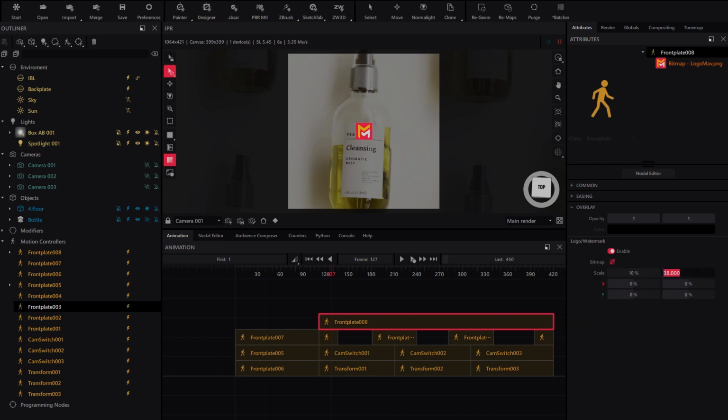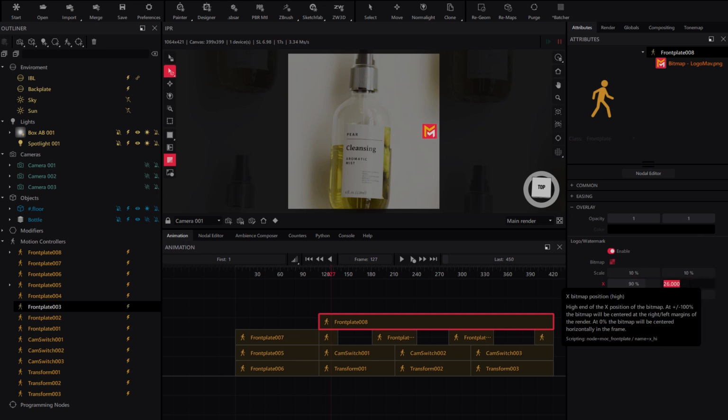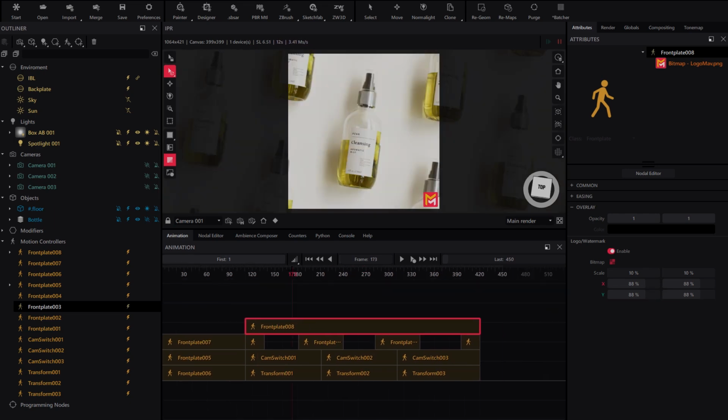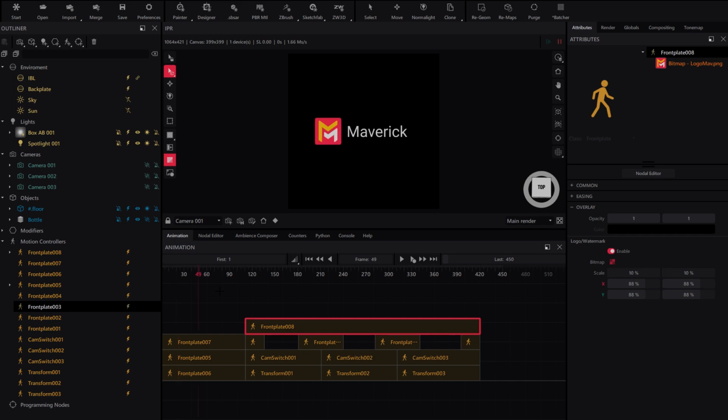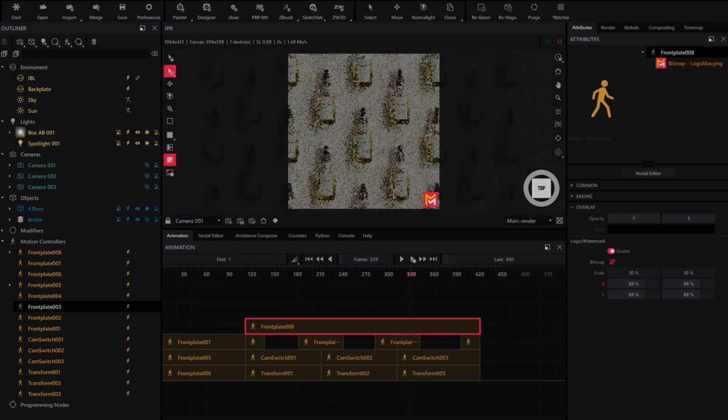Always ensure you use the same start and end values so the logo doesn't move. Now we have our logo fixed in the corner of the video, always visible.